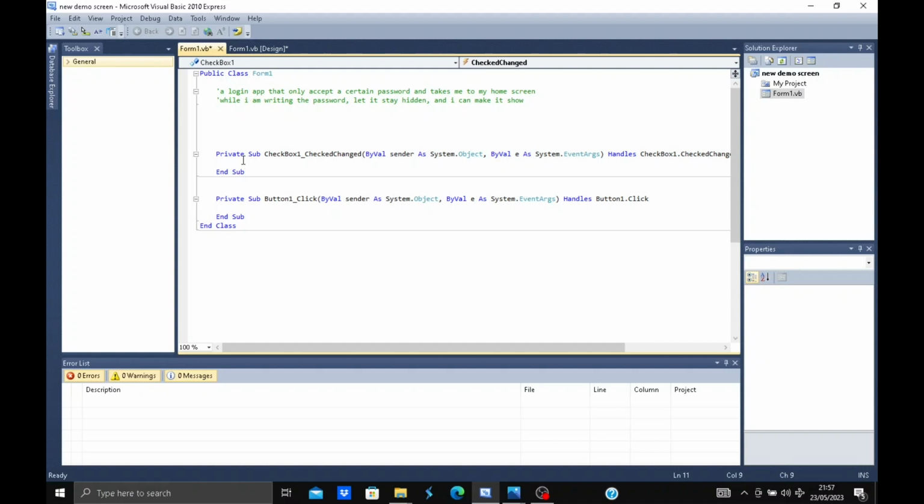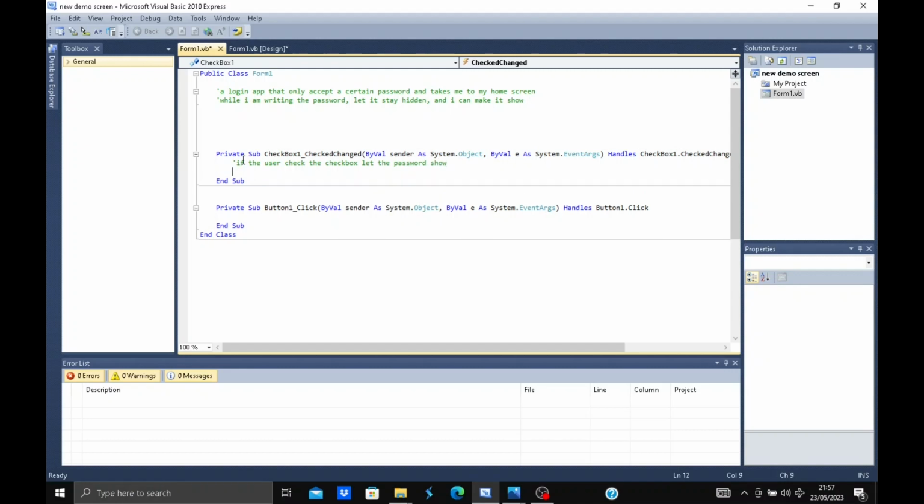So let me write the instruction clearly here: if the user checks the checkbox, let the password show.